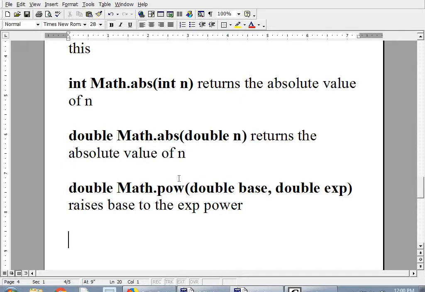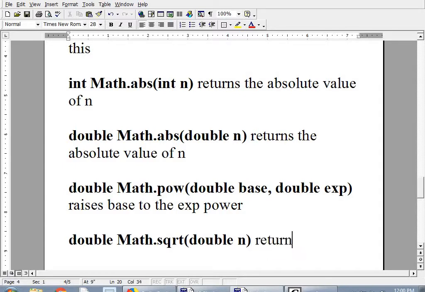And the last one that you got to know for the test is even easier, sqrt. Just returns the square root. That's a double.